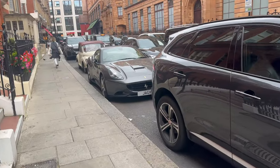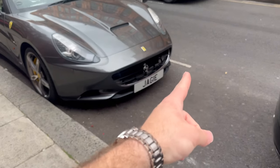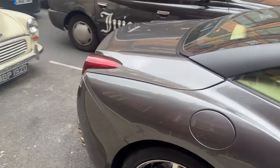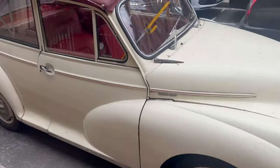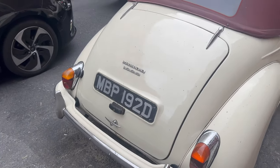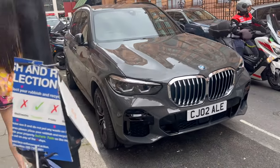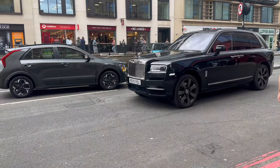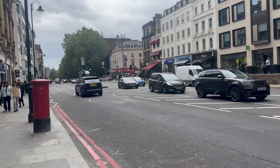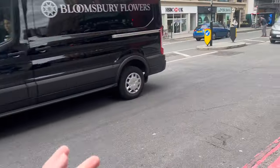Okay, finally a Ferrari, but my least favorite Ferrari. That does look like it's seen better days, but it's still a Ferrari. Decent start. What is this? Huh. It's pretty cool. I'll probably get called out for it in the comment section somewhere. All right, we got a Rolls-Royce Cullinan. It's, I guess, our first true, like, real luxury car. I guess you could count the Bentleys as well.